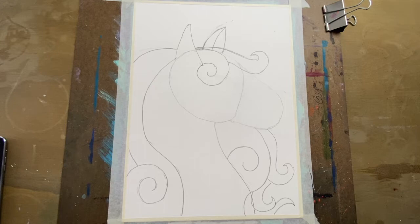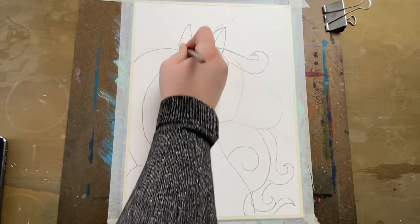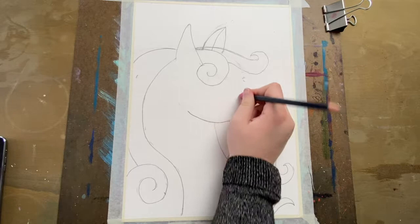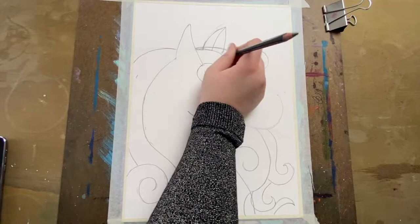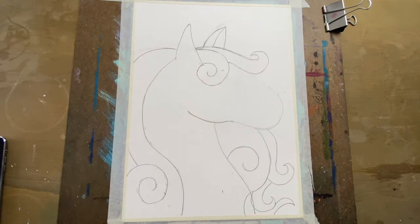So we've got a little bit of erasing to do in the hair and on the neck to really shape out this horse. I'm going to take out a line along the chin and a line going through the ear. I always like to darken up the line where it ends, so I'm really sure where it stops. Take out the line connecting the nose to the face. And any lines going through our hair pieces. Take out the ear lines going through the hair. Don't erase anything important, just draw it back in. And then down at the bottom, we've got a little line of the neck going through our hair, so we'll clear that out as well.